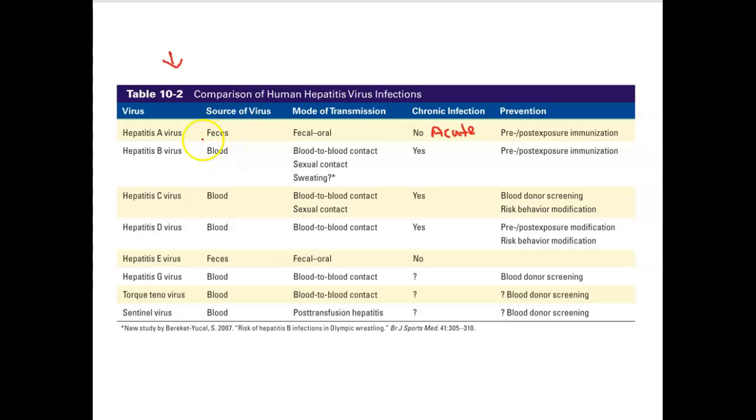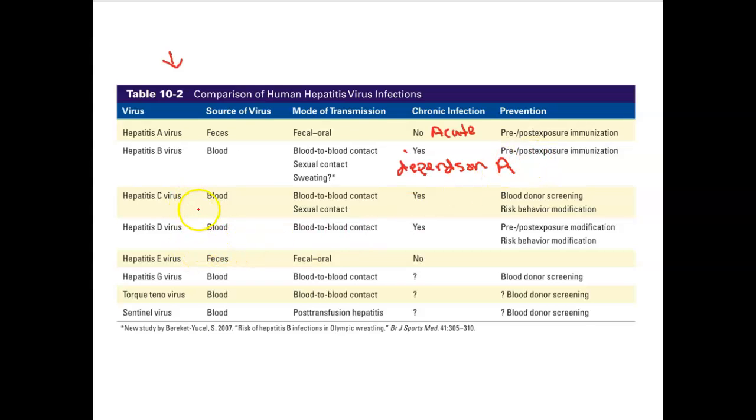Hepatitis B is spread through blood contact. This can be spread from mother to child during childbirth or shortly after childbirth. This can also be spread through sharing needles and so forth, some sexual contact. But this virus, any type of blood contact, can cause chronic infection, and the rate at which it causes chronic infection depends on age. There is a vaccine available for hepatitis B.